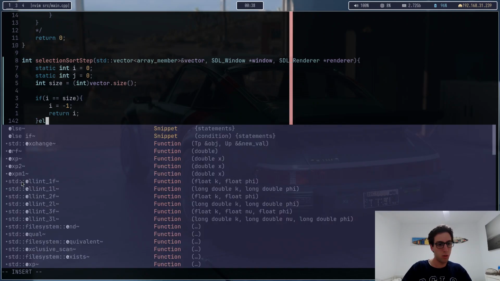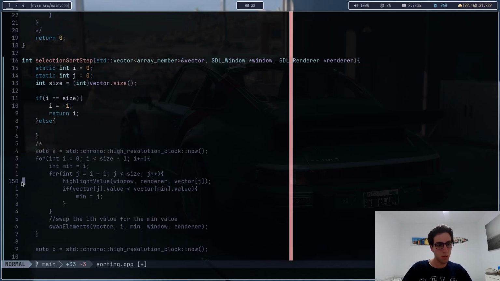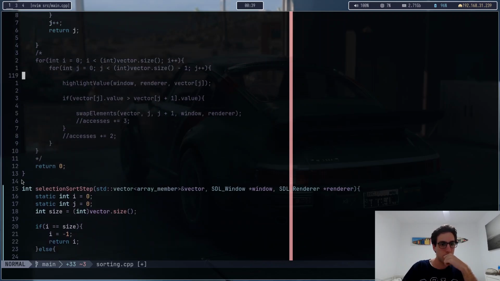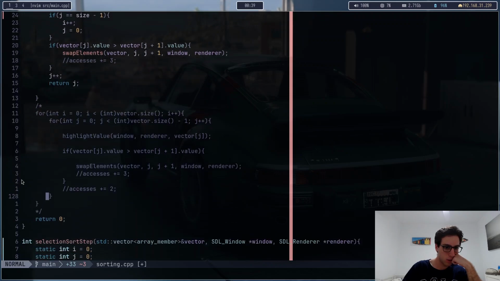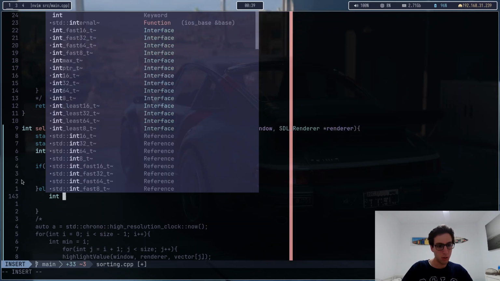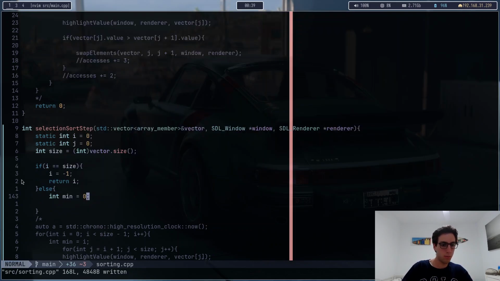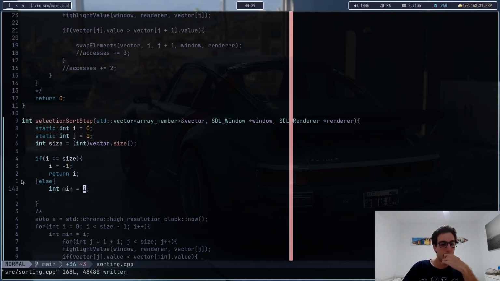Okay, then I should do else. And here, what do I declare? int minimum I. So I also have to keep in mind the minimum, which is gonna have every time I enter in the I. So that's interesting. So in here, how do I reset the? Okay, so if j equals size. So here you have something called int min equals 0, won't use I, but then it should be static as well, right?